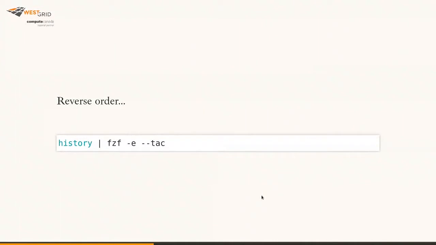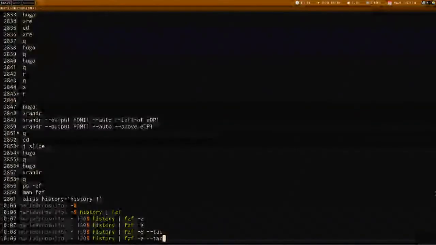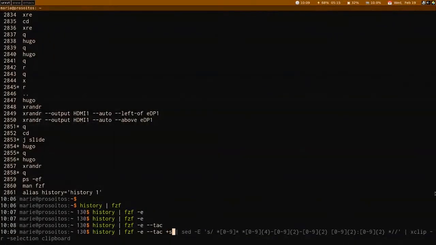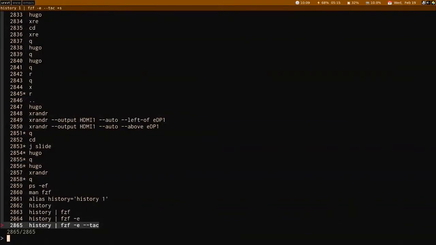So I can add the +s, which is the equivalent of no sort. And so now I still have the reverse order, starting with the latest entry in the history at the bottom.